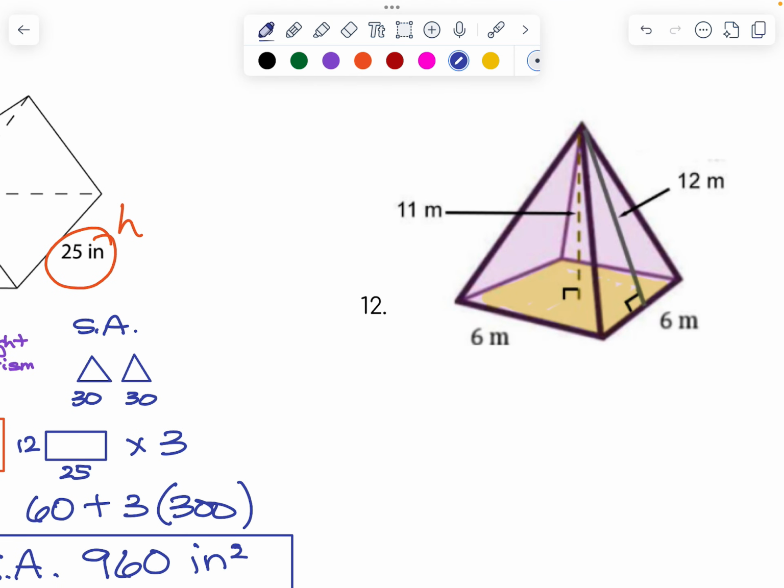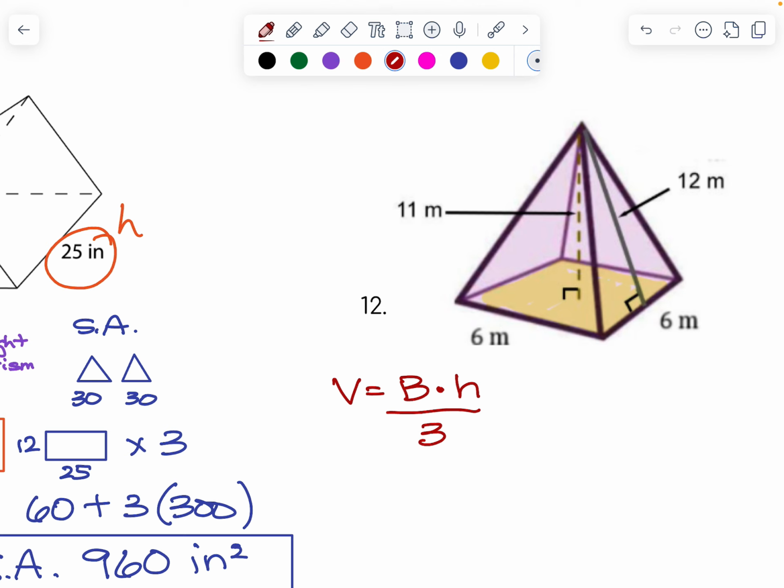Here we go. Identify the base. Okay, so we're going to do volume is the area of the base times the height of the prism. Okay, here's my base, but you're like, wait, that doesn't have 2 parallels. Nope, and that's because pyramids are different, right? Little trickier. Plus, we have to divide by 3 for volume.